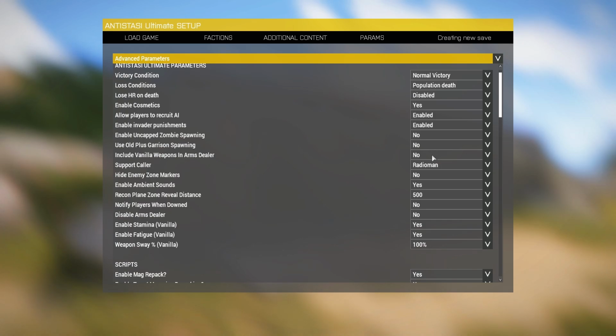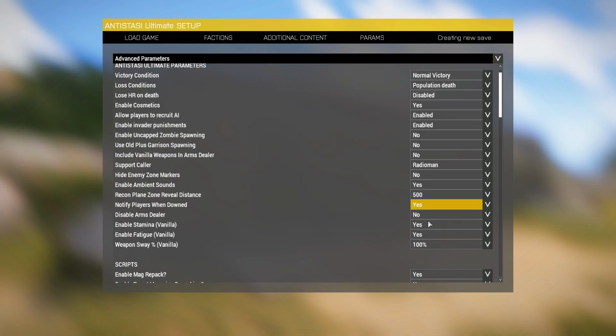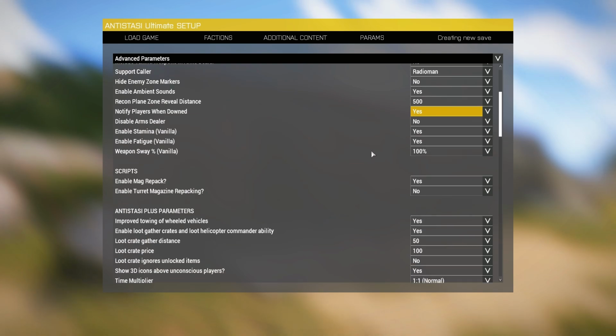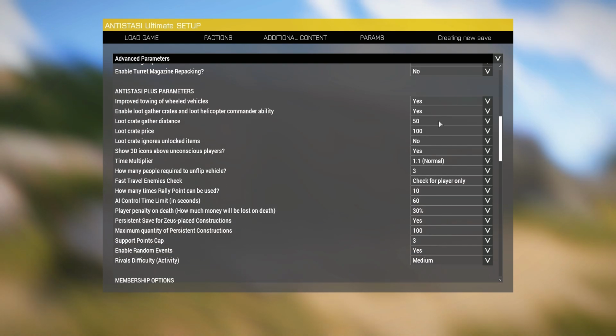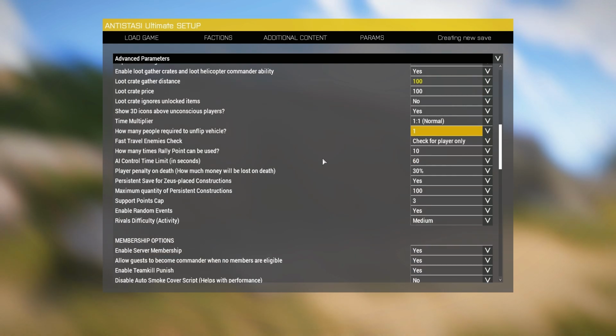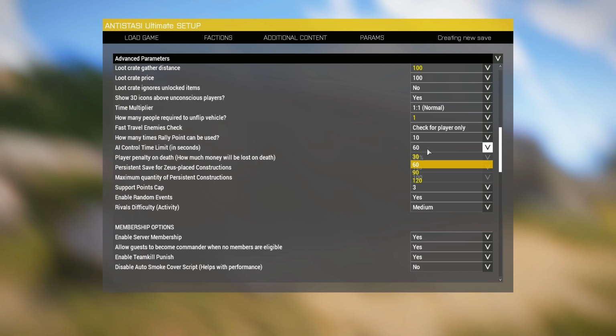I do not include vanilla weapons in the arms dealer. Notify players when downed. I set that to yes, although in solo mode I don't know what that really does. I do disable stamina and fatigue, and I drop weapon sway to 50%. Loot crate gather distance, I bump from 50 up to 100. One person to unflip a vehicle. AI control time limit 90 seconds and 15% penalty on death.